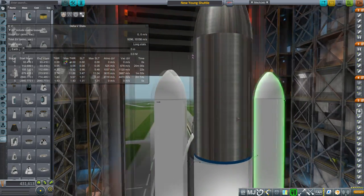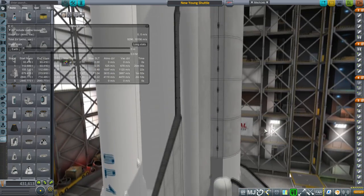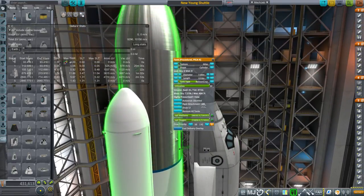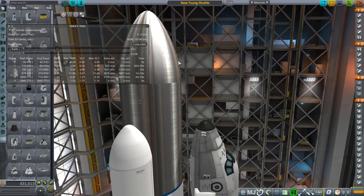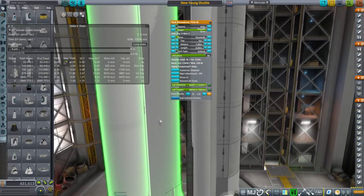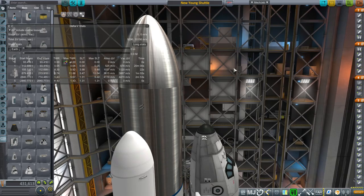That is complicated because of balance issues — the shuttle is going to be very heavy and needs to reserve its own fuel to complete orbit, so it can't drain its own fuel during launch. It has to complete orbit with its own fuel, drawing from an external tank. We also need reserve fuel for landing the New Glenn booster placed up high, then pumped down later, to keep the entire stack balanced.